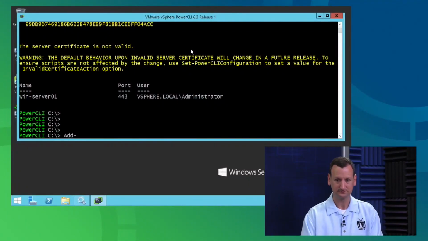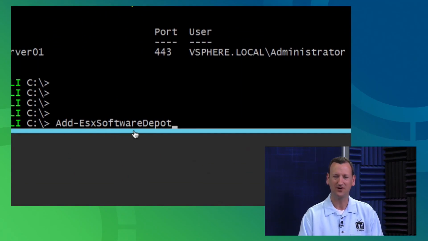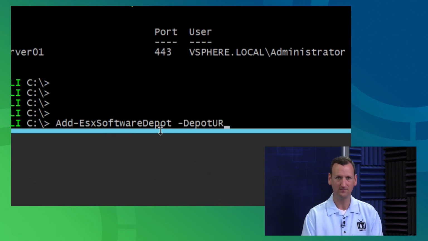So I'm going to set myself up to pull right from VMware, and we can do that because VMware, as part of their VMware Update Service, has update servers that have all the base images right there. And we can reach out and pull the images right from them. So I'm going to start by adding an ESX software depot. An ESX software depot, that's where our images are going to be stored. And if I downloaded the offline bundle, I would just say -DepotUrl and point it to wherever my image is. So C:\ blah, blah, blah, right? Or whatever drive it is, and point it to that file, right?